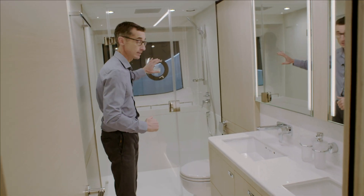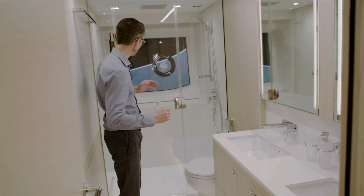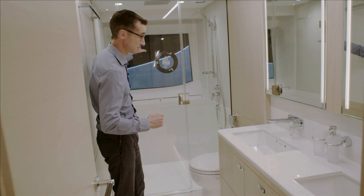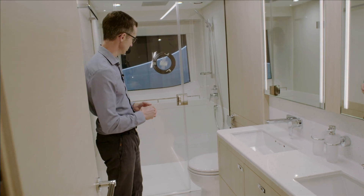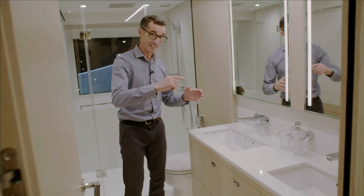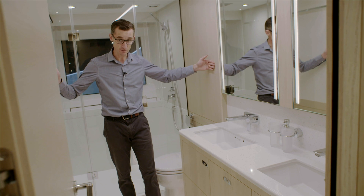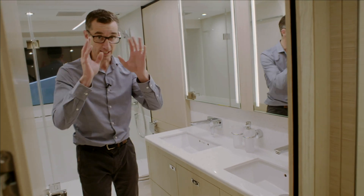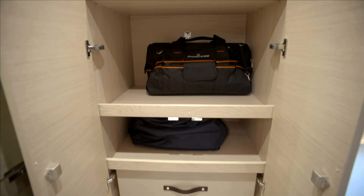There's a lovely outboard shower with a rain shower above and a separate wand — nice and big — as well as a large port light with an opening section and plenty of room for toiletries. The engine room bulkhead there gives you extra insulation between the master cabin and the engine room. Then out into double wardrobes incorporating that full beam of the boat.